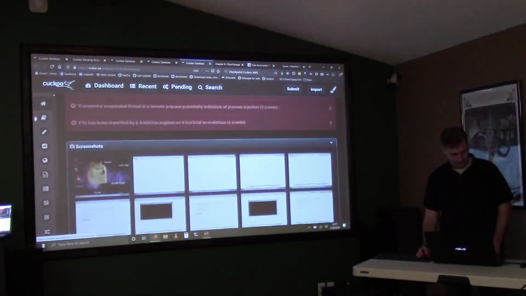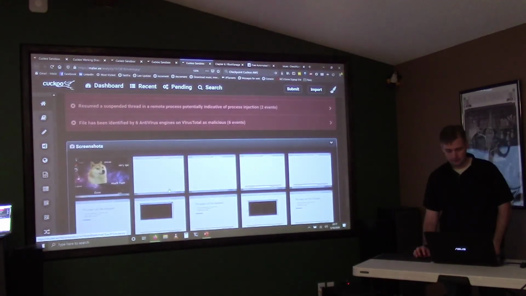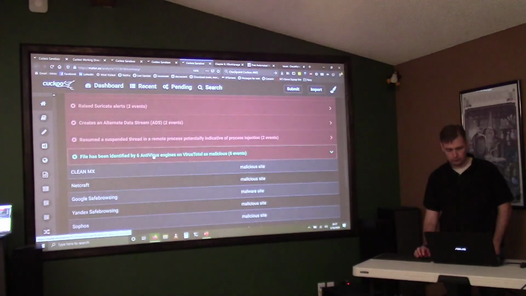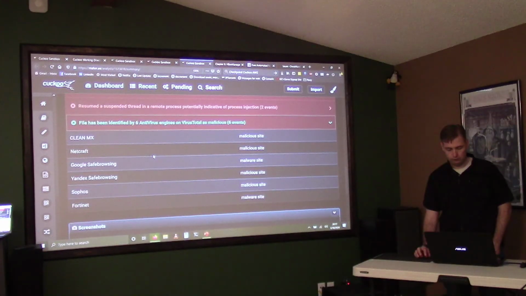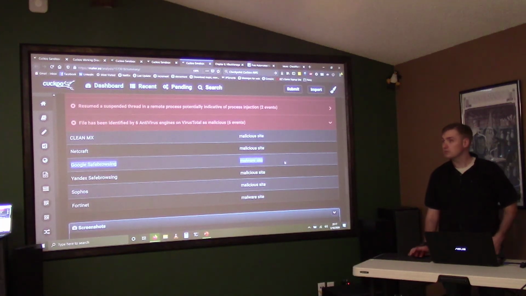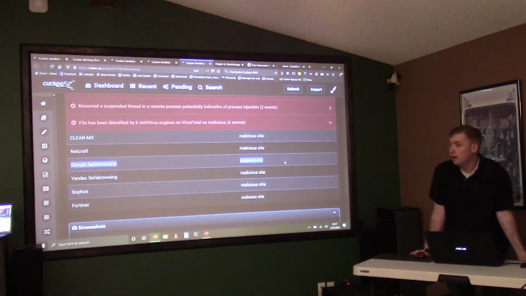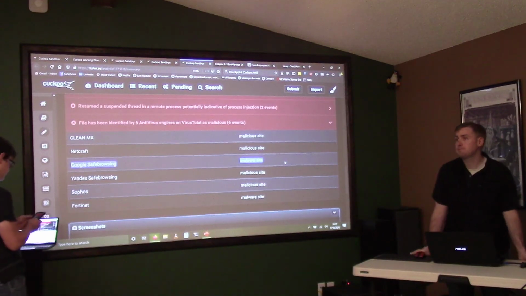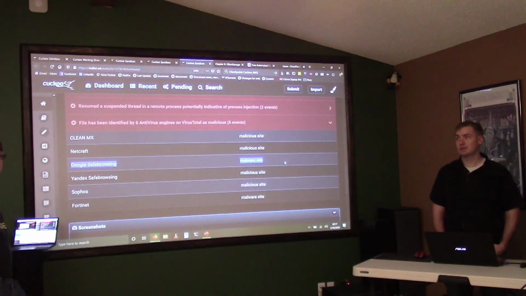Look at the bottom red one. Go up a little bit. Yeah, that one. I see the Google Safe Browsing, the Yandex Safe Browsing. What's funny is I've actually seen that mischaracterize sites before. The kernel.org mirror site for Gentoo was flagged as malicious, and I had to jump through hoops to actually communicate with them and convince them.